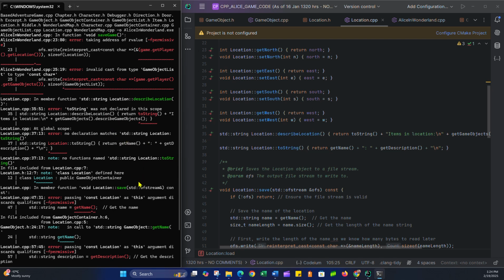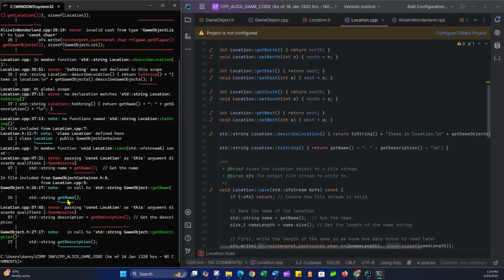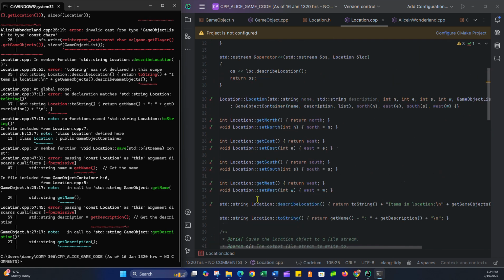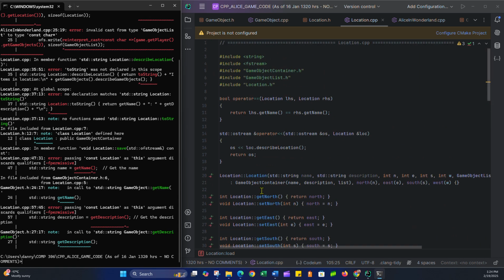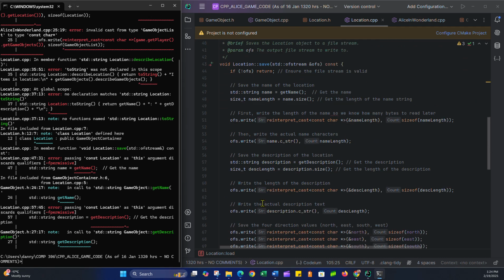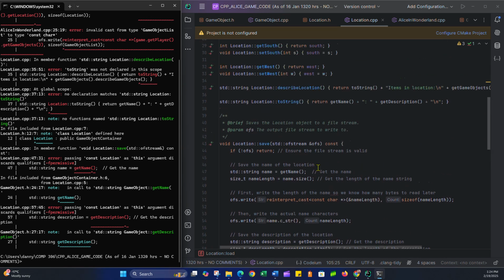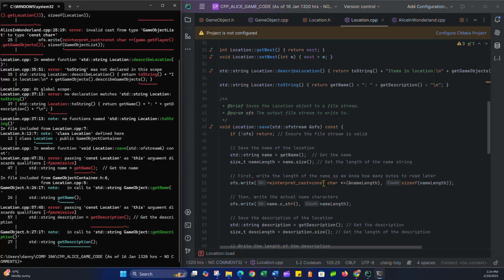ToString was not declared in this scope. Blah blah blah blah blah. Get name. So I'm calling game. I'm trying to rely on different methods. I'm going to have to look at the methods. Get the name. Passing const location as this argument disqualifies. Okay. So this might come down to me passing const chars and stuff again when I write.